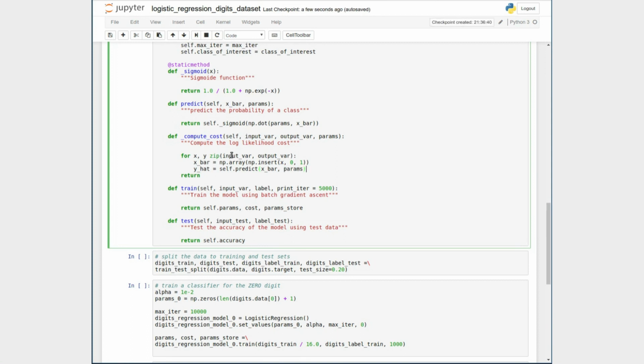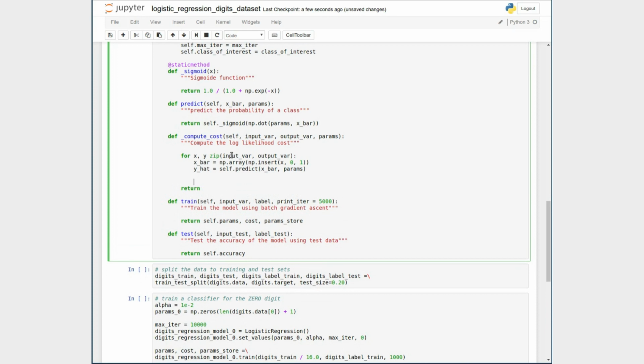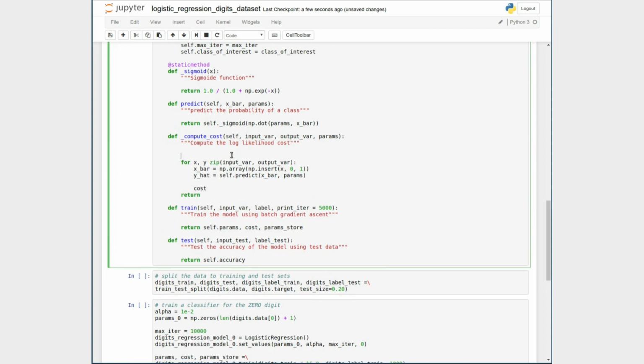All right, so that gives me my predicted value, and now for me to compute the cost itself, I need to do a sum. So outside of this loop, let's define a cost equal to 0, and then we will add to that y. This is important here.